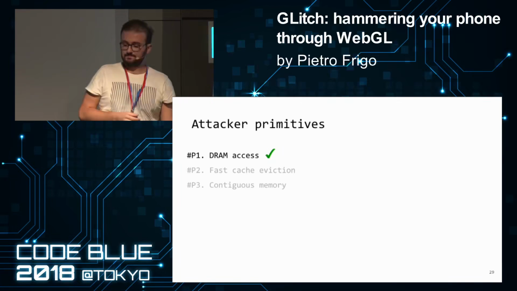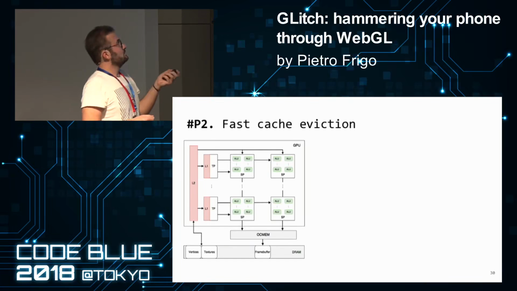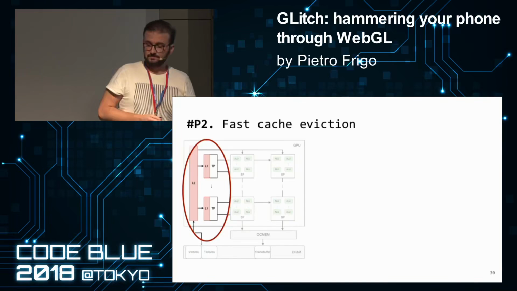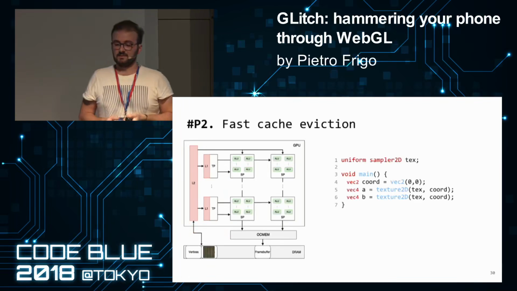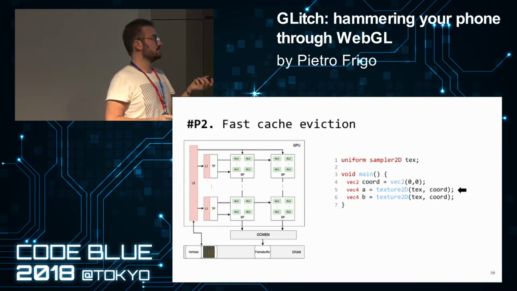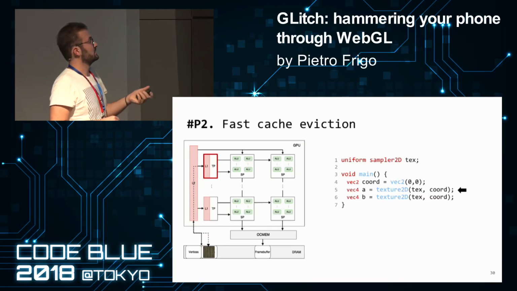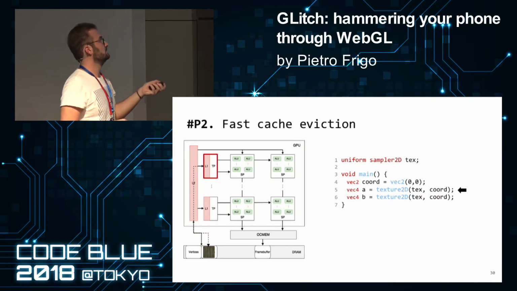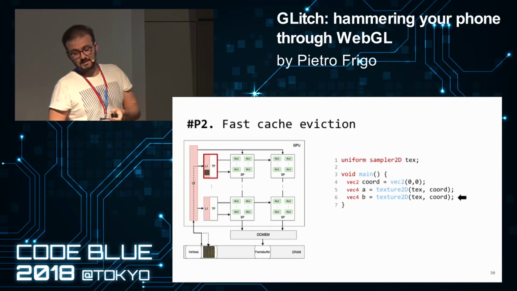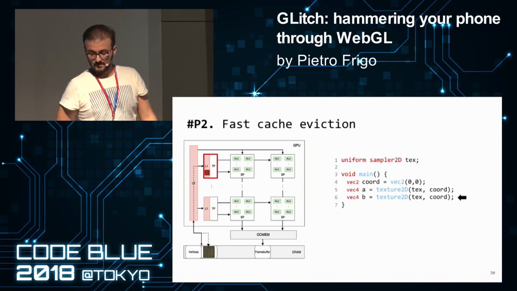So we have DRAM access. What about the caches? Well, we didn't mention them, but there are also two levels of caches here. So L1 and L2 are two levels of caches, and they do the same thing as for the CPU. So let's say, again, you want to run this code. You would get the content for the variable A from the texture. So the texture processor is going to query the memory and then bring the content to L1. And the next time, you're going to get it directly from there, so you don't touch memory anymore.